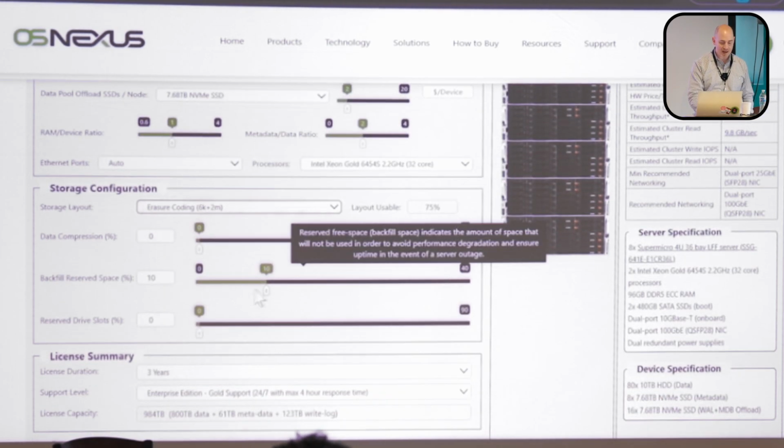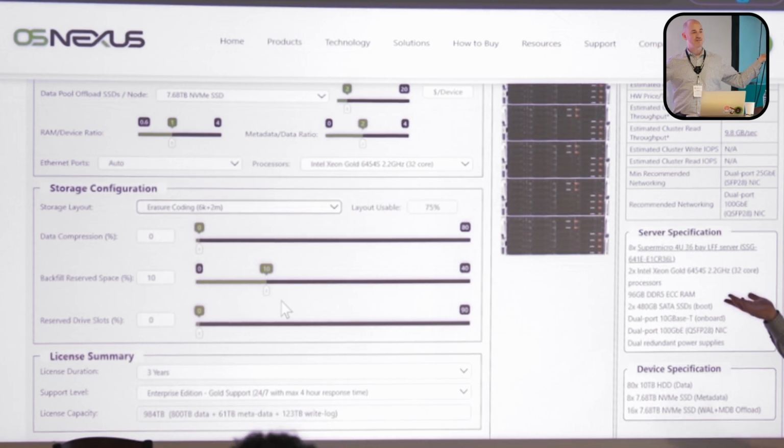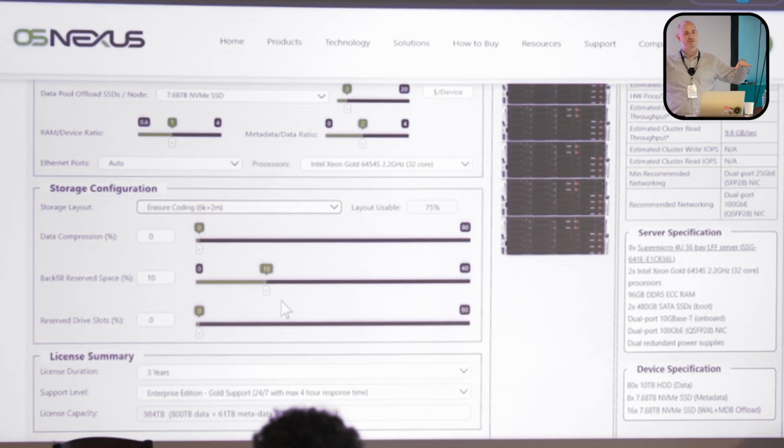And then the backfill, I want to talk briefly about that. Your backfill should always be 10%. That's because Ceph repairs itself by using free space. And so if you don't have free space for the cluster to move things around as drives fail and it needs to rebalance, then you get into an out of space condition effectively. The OSDs try to keep within a couple of percent of each other when you've got the cluster properly balanced, but when you have a device failure, it's going to get a little bit out of balance, and you always want to have that 10% margin.